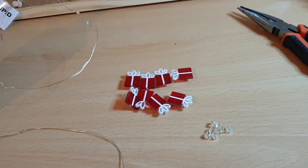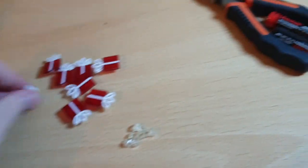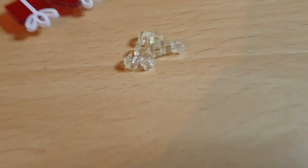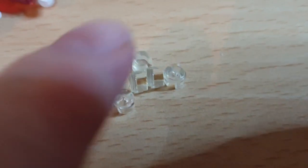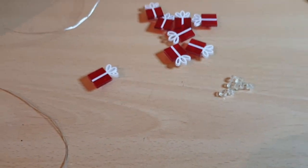I always waffle on about cheap pound shop stuff, but look at this breakdown. You get a really thin and very malleable set of eight LEDs — really small, great for installing stuff. Eight pieces of red plastic that can be converted into something, I have no doubt. And even eight little clips that were on the actual lights that, again, you could use for something. I love finding stuff like that. It's all good.